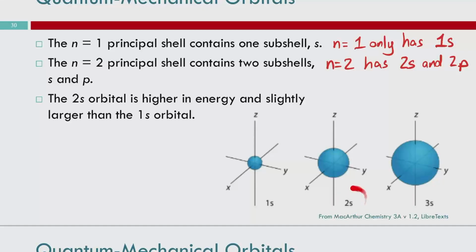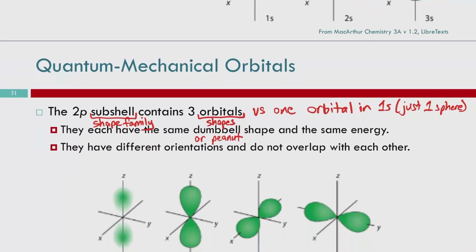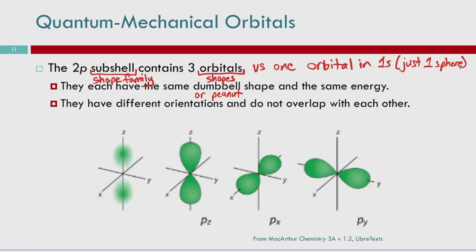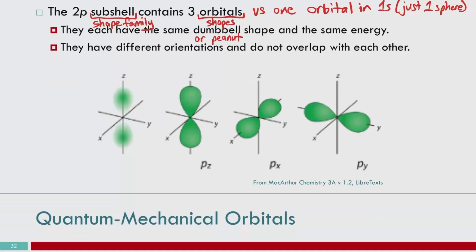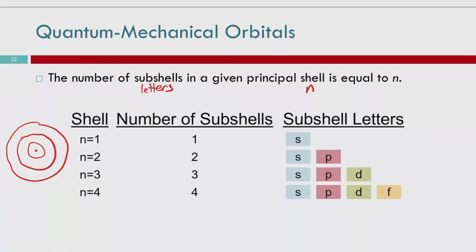We've got also different principal quantum numbers. So from 1s to 2s, we're just getting bigger. This is like how in our Bohr model, we had the different tracks. So we go up to a bigger track, we move up to a bigger sphere. There's some other details and intricacies that we're not talking about that you'll learn later if you take Chem 1. When we move on to n equals 2, we can also have the P subshell, the subshell being our shape family, and P stands for peanut. And we can have 3 different shapes in that. We've got 3 different peanuts. We've got the one that's standing up on its end, magical peanut. We've got 2 that are laying down, sleepy peanuts. And they have different shapes and orientations.